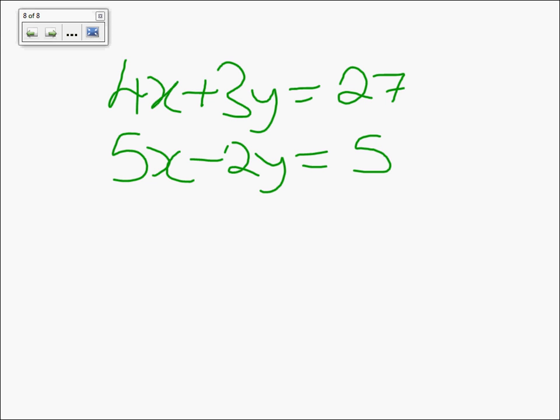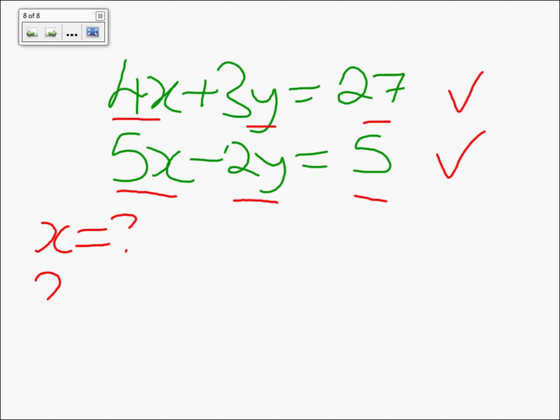When you inspect the equations, you discover very critically that they have terms in x, terms in y, and constants. So it's very important to qualify that. At the end of the day, we want to find a value for x. We also want to find a value for y. This is the end product. Are we happy with that? So bear that in mind.